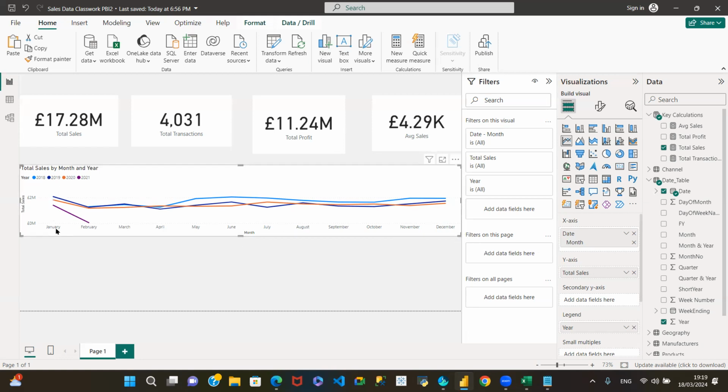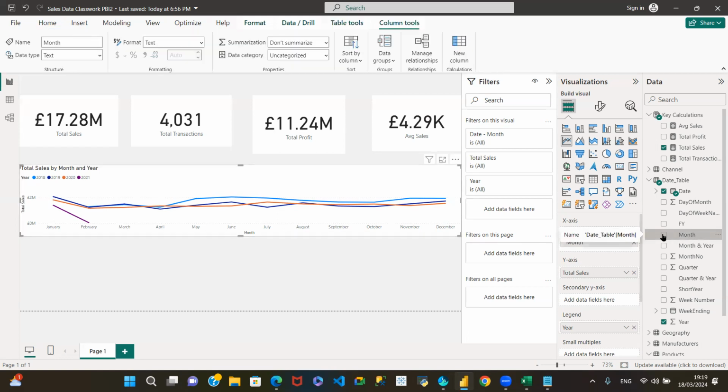But that's not the way you want your data presented. You want January, February, and on and on. So sometimes it's good to come to your month down here, click on the month, and say you want this month to be sorted by the month number. That's why the month number is important in your date table.